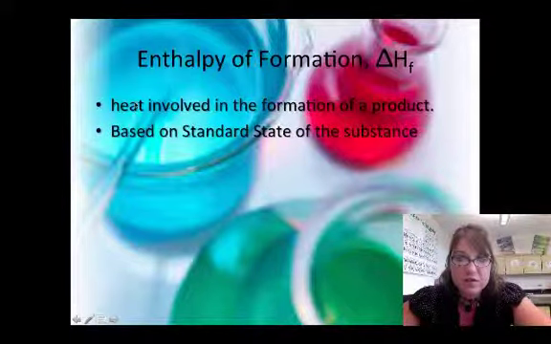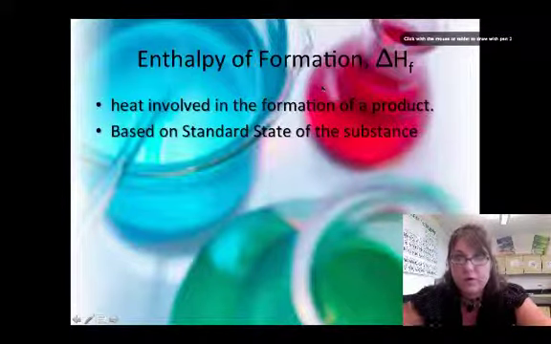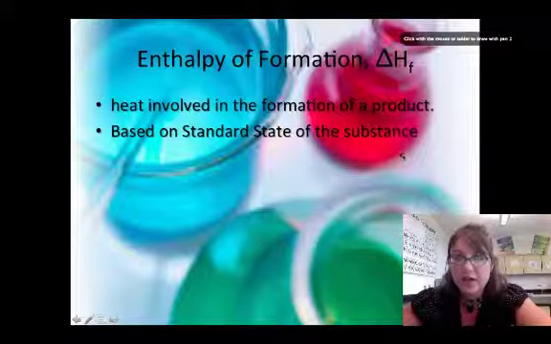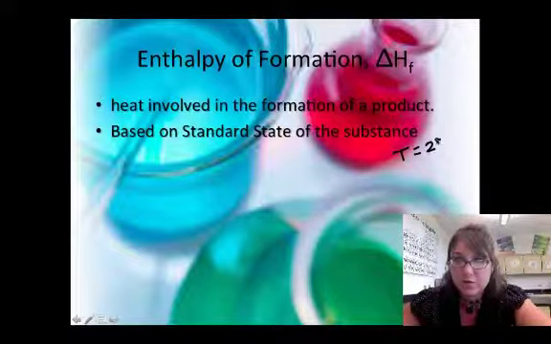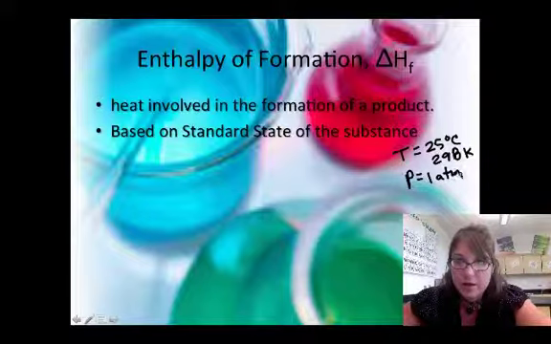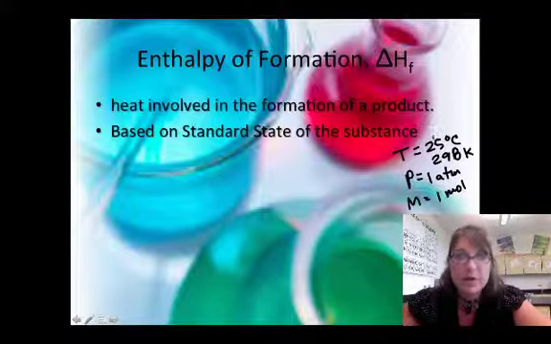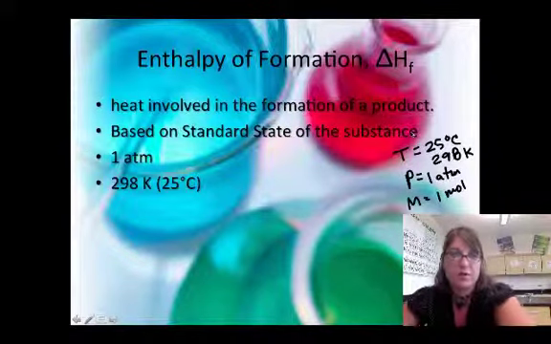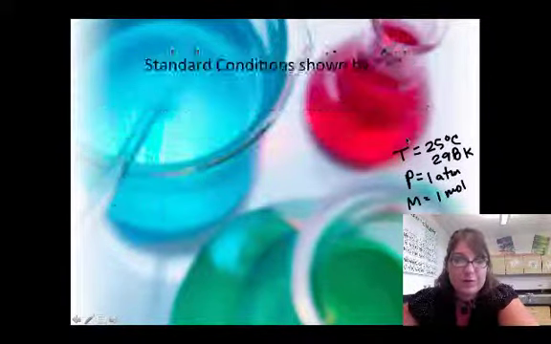So it's based on the standard state of the substance, and we don't want to be confused. The standard state for gas is not the same as the standard state in thermochem. So this is 25 degrees Celsius or 298 kelvins, and pressure is the same, 1 atmosphere. And of course, molarity would be 1 molar concentration. So that's what we mean by standard state. 1 atmosphere, hey, look, I already wrote it down, 1.0 molar.